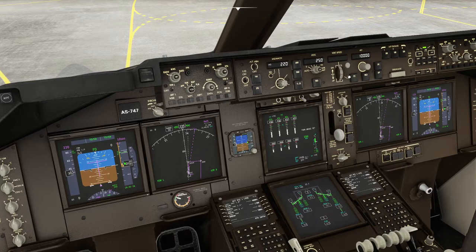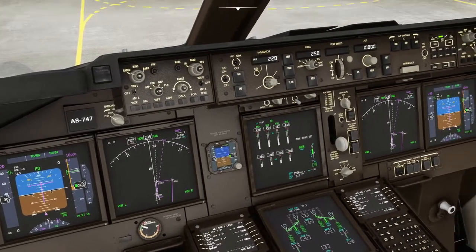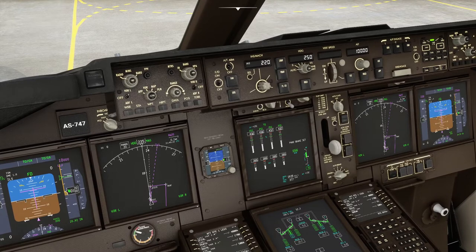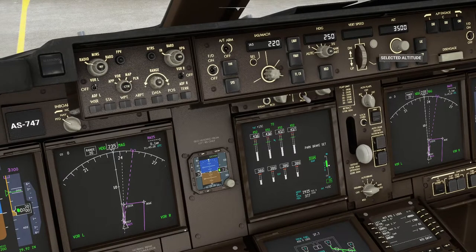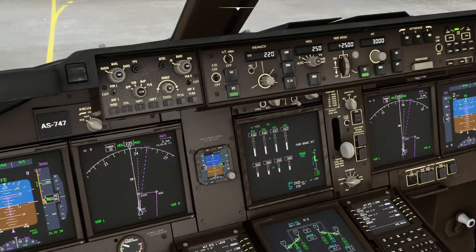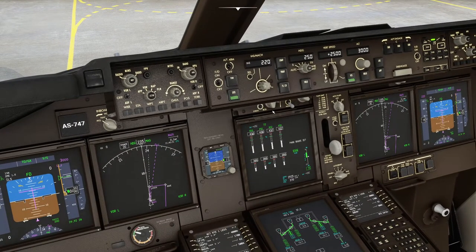Got vertical speed mode, so we want to climb out, but we need to set a target altitude to do so. We're going to go to 36,000 feet, but we're not going to straight away because we want to fly around the harbour. So we'll go no higher than say, 3,000 feet to begin with. Yeah, and we can select the altitude. We can also go vertical speed mode and say we want to climb out at a given rate. So we could say climb out at 2,500 feet a minute, which a 747 with a light load can easily do. It has four very powerful engines.